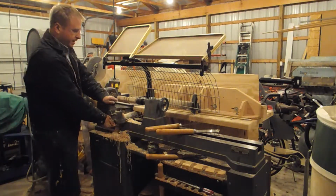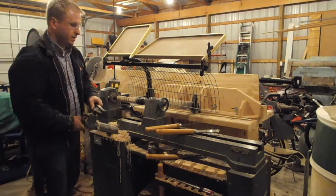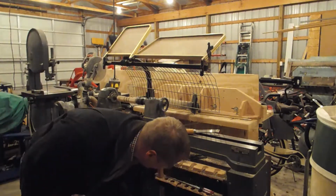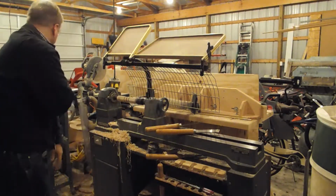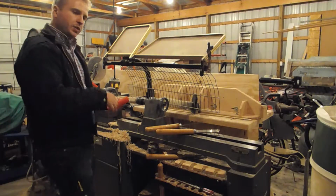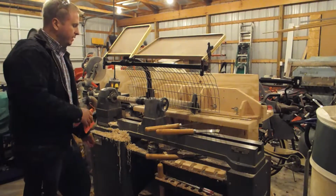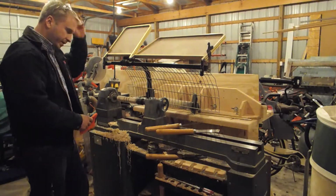Now if you want to sand this, we're not putting much of a profile on here, but we'll take this tool rest away. Probably start around 150 grit. You can work your way up as high as you want. I'm not going to use the dust collector right now, it gets quite loud, but normally you'd always use the dust collector for this.